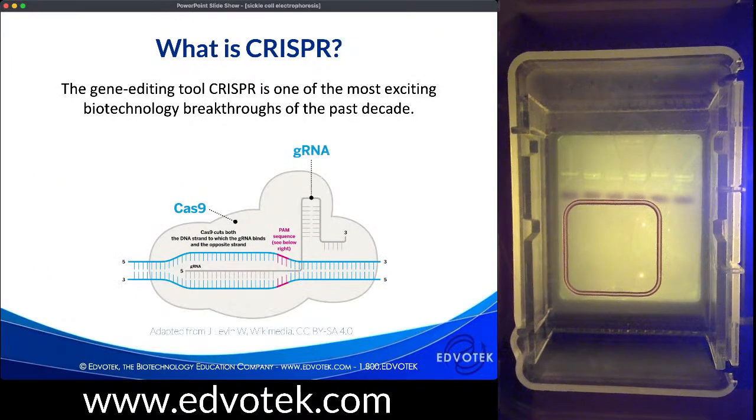And so they're doing this using CRISPR, which is a gene editing tool, which you may have heard of in the news. It recently won the Nobel Prize, and it is an amazing technology. The first thing I think is amazing is that this is a system that evolved in bacteria as a defense against viral attacks. So kind of like a primitive immune system.